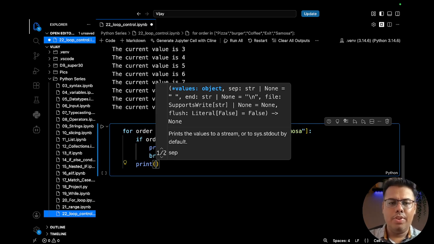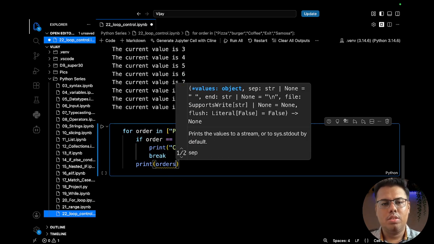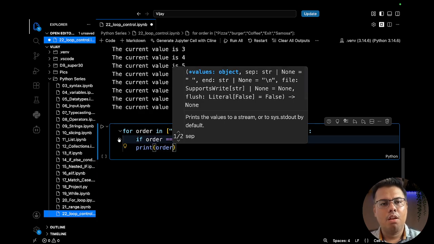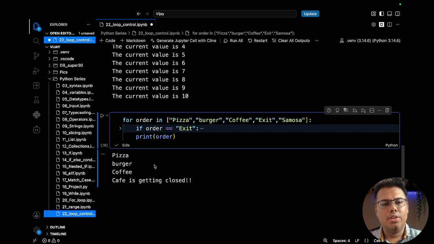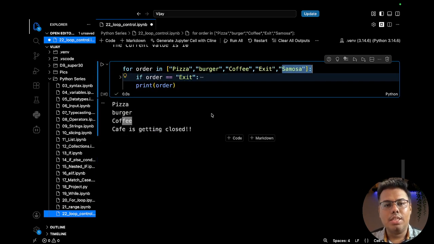Until that time we will keep on printing our order. If I execute this, here you can see pizza, burger, coffee. As soon as the exit message is there in the loop, it prints a message that the cafe is getting closed, and further orders are not printed after that. So this is how in real life these scenarios of break and continue are used.